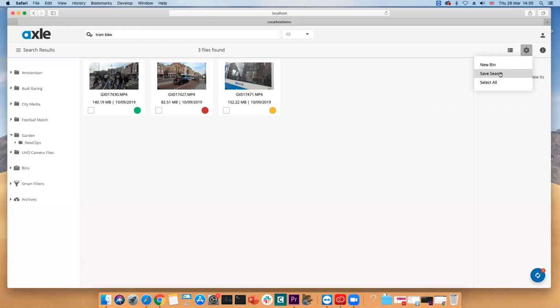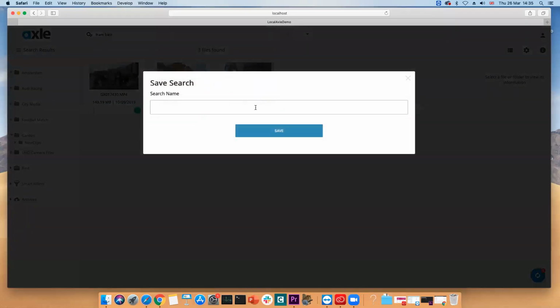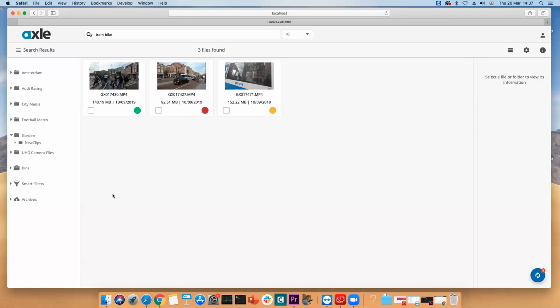So I'm going to click on Save Search here. And I'm going to give it any particular name. I'll just call it Neil's Search, or Neil's Great Search. And I'm just going to save that. Now that will appear under my filters there, and that is just for me. It's storing what I'm looking for, not what I have found, because the search results may change on a regular basis depending on what other users are doing with the metadata.